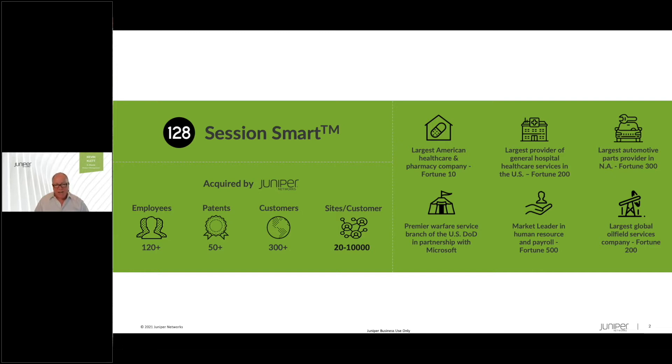Many of the largest enterprises and service providers in the world are deploying our technology — from large healthcare companies in North America rolling out sites as large as 10,000 locations using our technology as a software-based networking fabric for SD-WAN. The U.S. government has embraced our security posture and our technology, allowing them to get to the cloud faster and bridge the gap between DOD sites and the public cloud. Some of the largest manufacturing and industrials are also using our technology — for example, oil fields — and service providers who leverage this technology not just for SD-WAN, but for ensuring highly secure, segmented, and highly available connectivity to their IoT devices all over the planet.